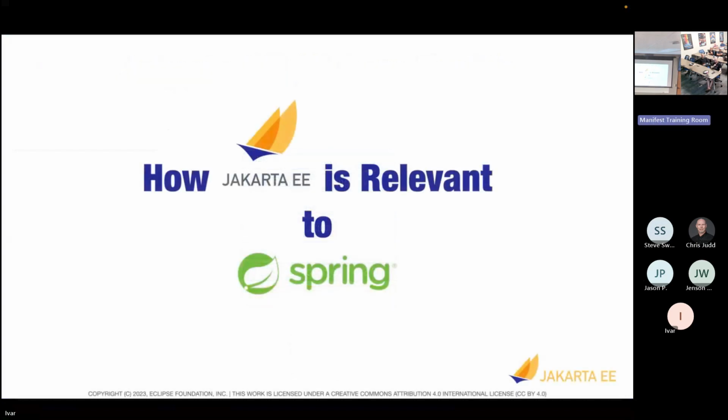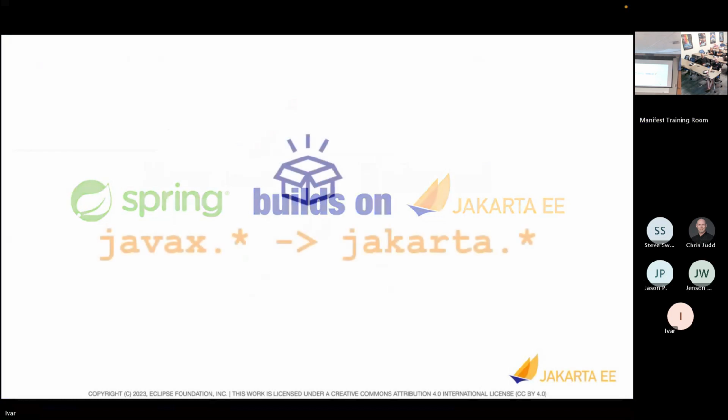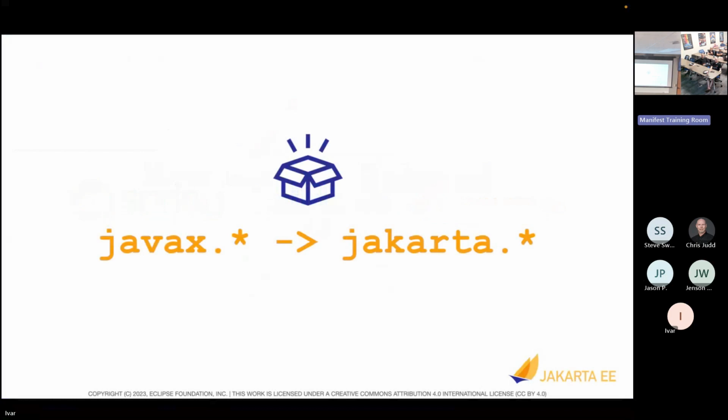I hope this gave you a little bit of insight into why Jakarta EE is relevant to Spring and how Spring builds on top of Jakarta, and it pays a little bit to pay attention to what's going on in Jakarta. The javax to Jakarta namespace change is something we had to do, and I'm not sorry about it actually, because I think it's a good split. We now see what Jakarta is, and it was a healthy thing for the ecosystem to be able to go through this. And we see Spring had to go through this and did it in their previous version. Now, we won't do it again.